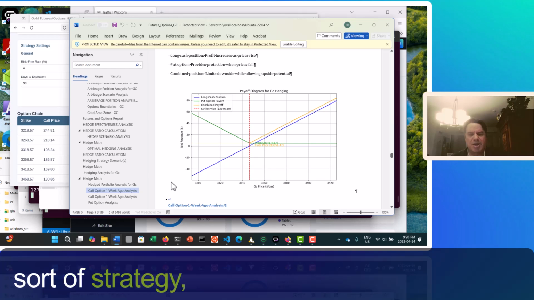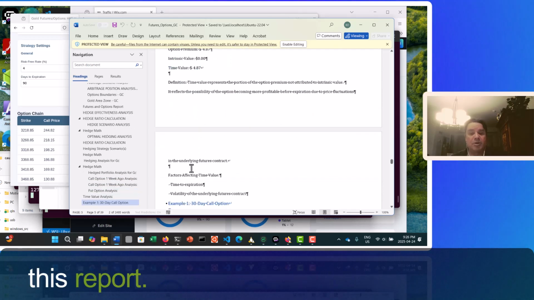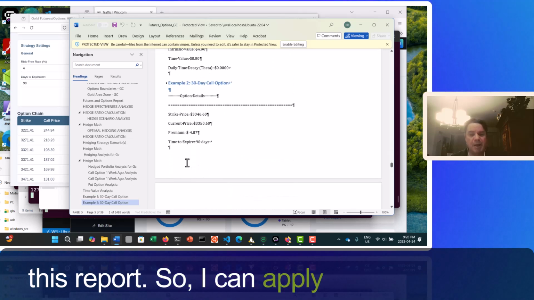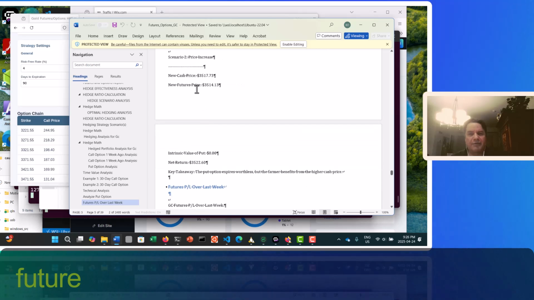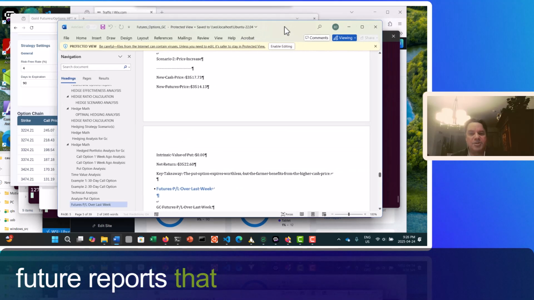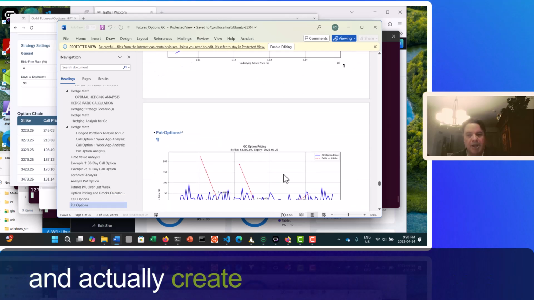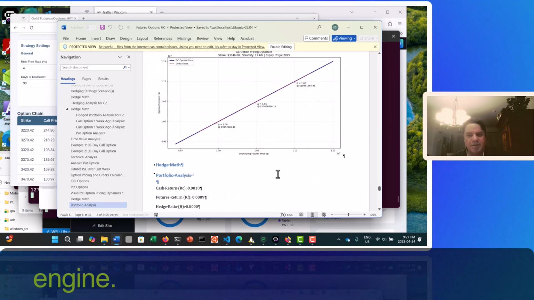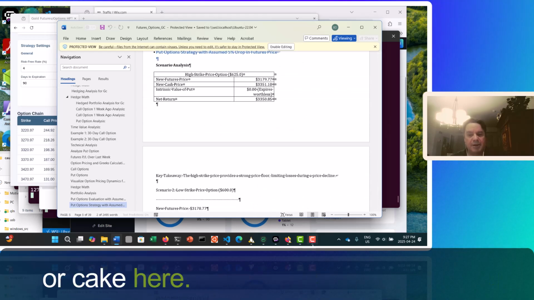This is the sort of strategy that's custom built from this report. So I can apply this to the 39 future reports that I have and actually create a matching and pricing engine if I wanted. And I'm going to show you the basic architecture here.